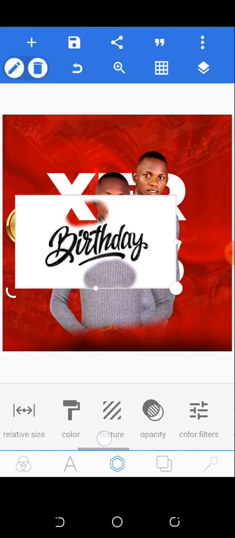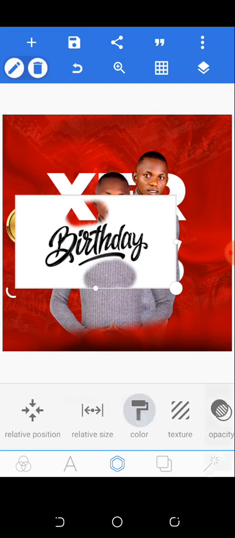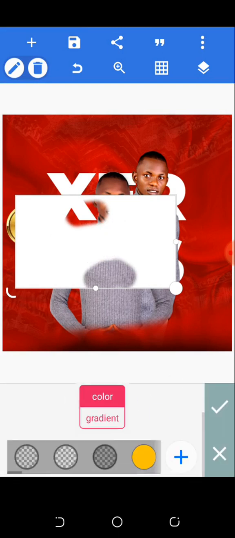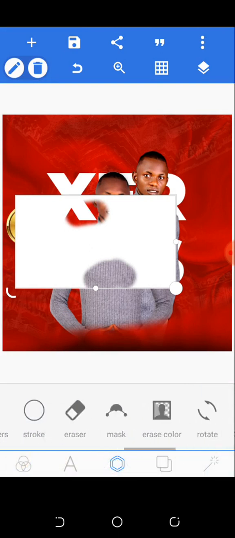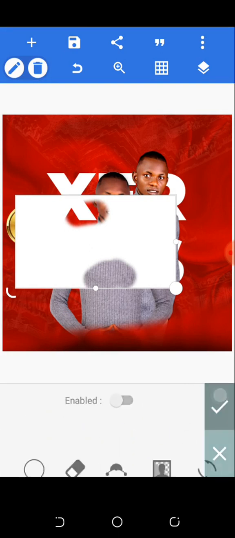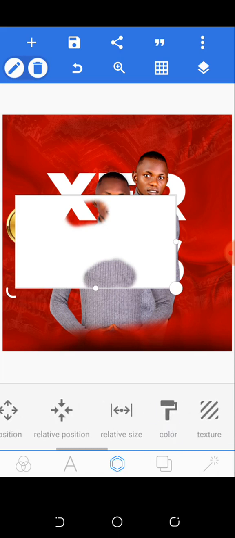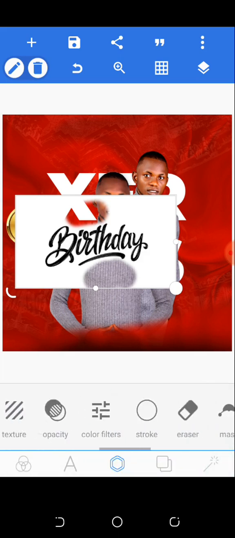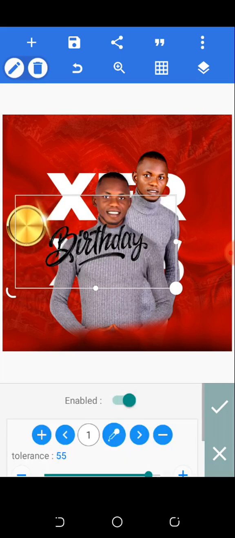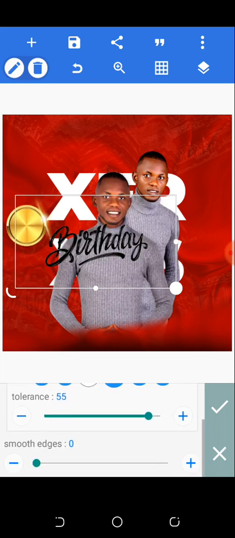Now the reason I actually erased that one was because I came here and changed the overall color to white. But, okay, instead of changing the color, let's just take it step after the other. So I'll just come and click on this. By default, where it goes, I increase the tolerance to 55.